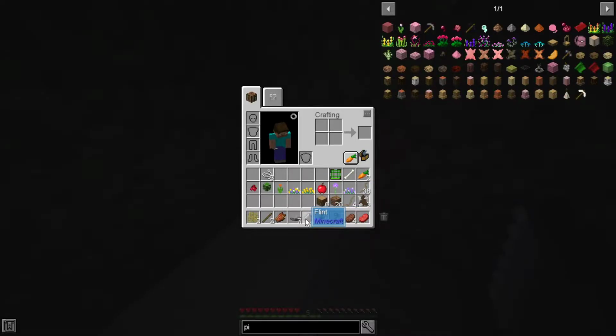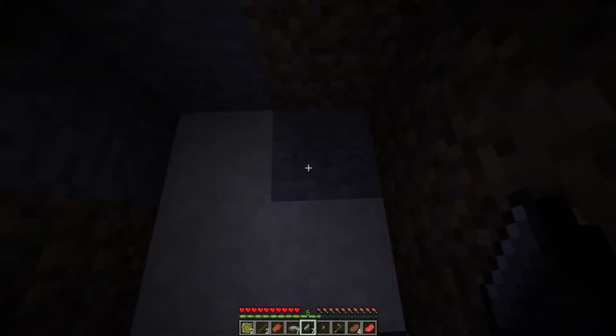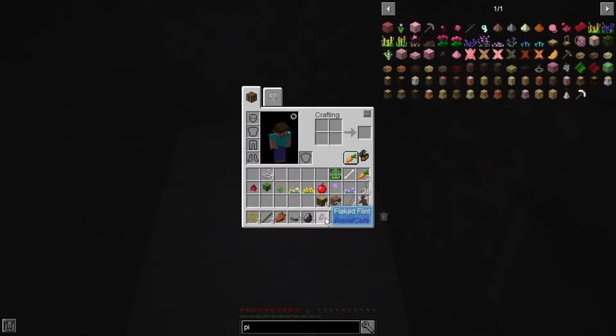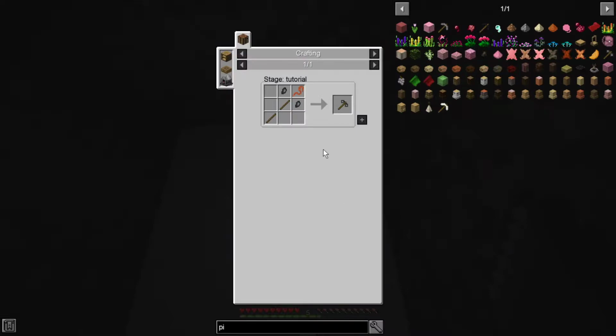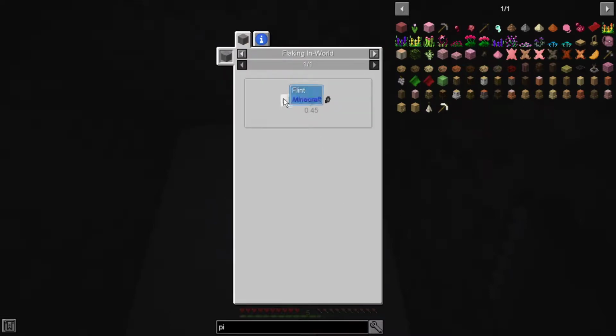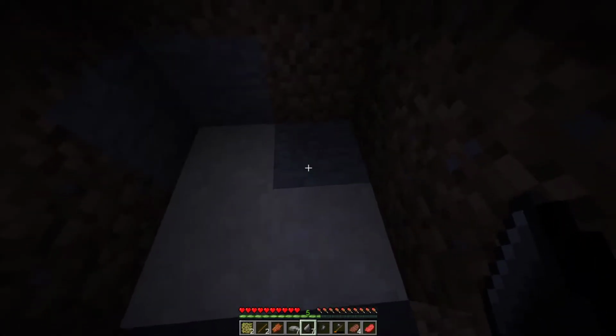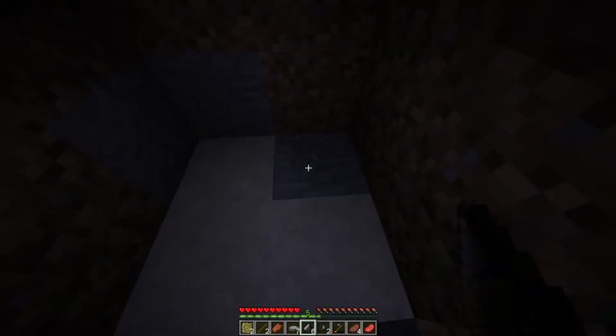I thought this is how we do it. Flint. That's how you make it. Now I am confused. That's how we did it before, right?